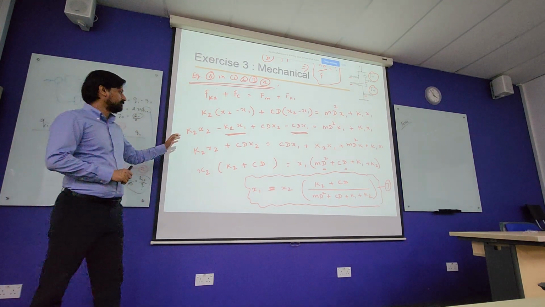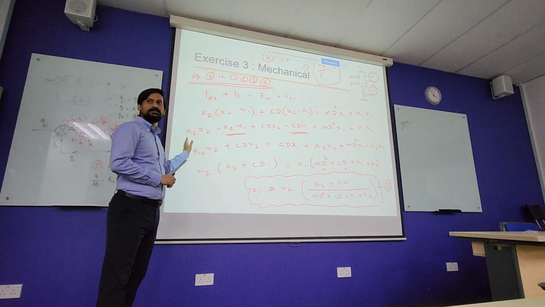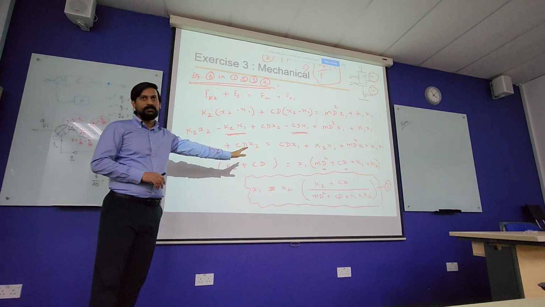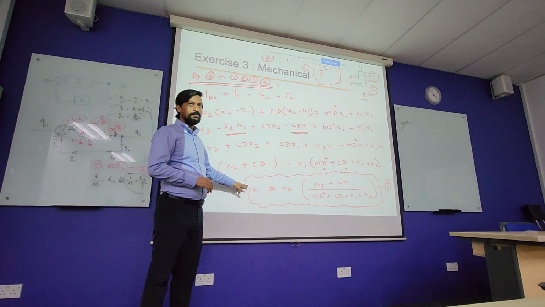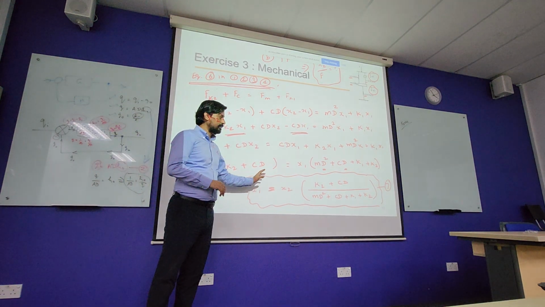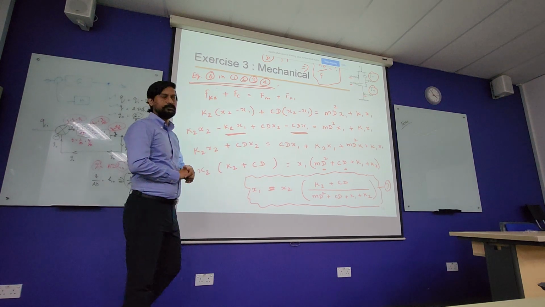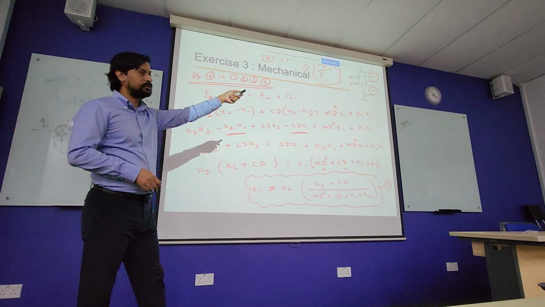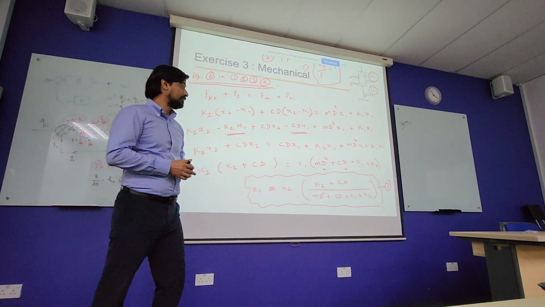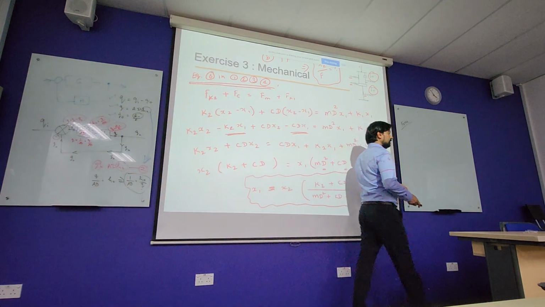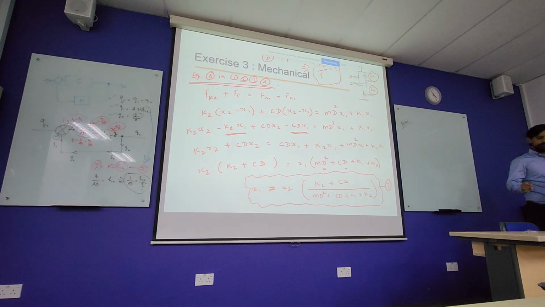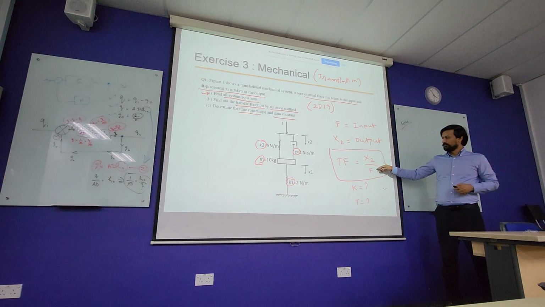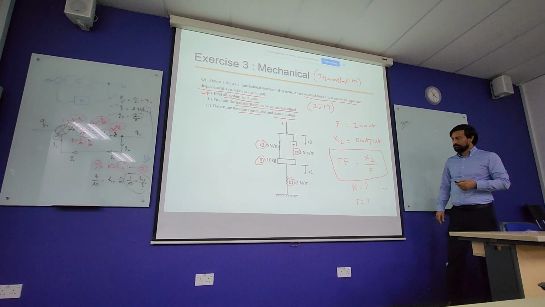Any questions from here, these three steps? We are trying to rearrange in terms of x2 and x1, then make a final relation. x1 is nothing but something. Why I'm trying to relate x1 is because that is the force versus x1. Transfer function is based on force versus x1. So we are trying to relate x2. Later we can rearrange the equation to make it.